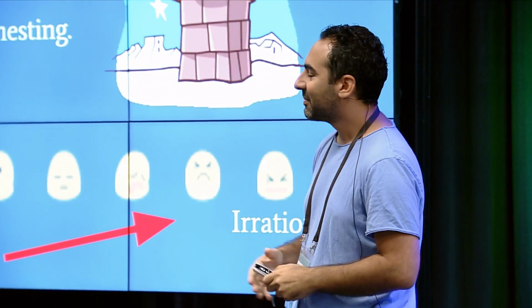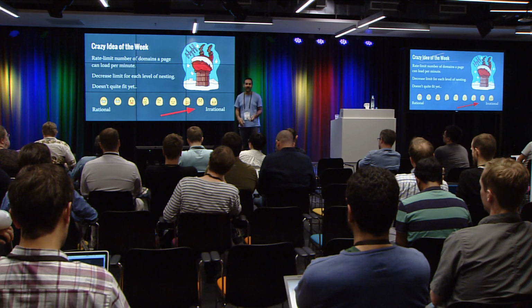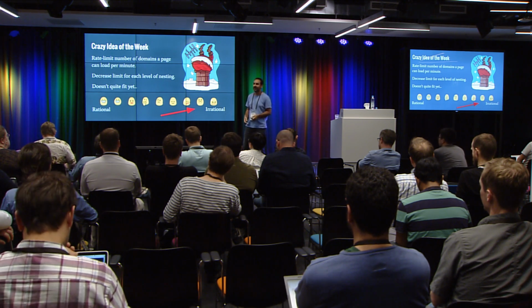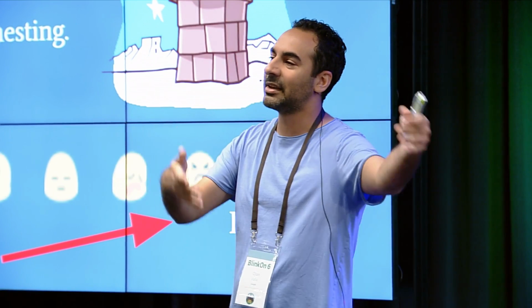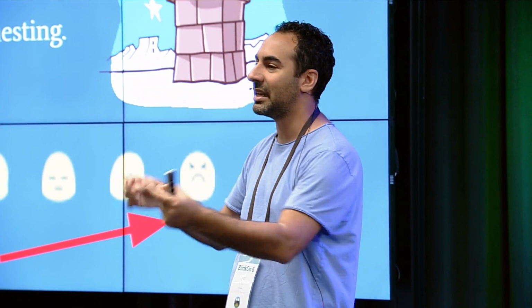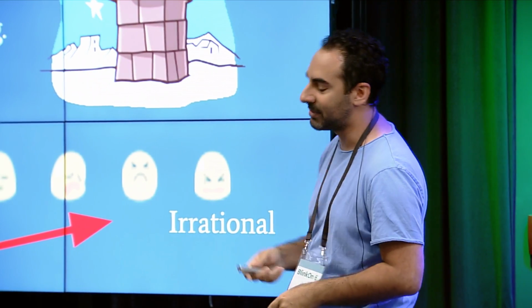So I was like, OK, we can limit each level of nesting how many domains you can load. That's a little crazy. It doesn't quite fit. It's probably too draconian. It probably breaks some legitimate content. The user benefit isn't that obvious. You can see how it might push the ecosystem towards better web pages, but it's not immediately palpable. So that's more on the irrational end of the spectrum.